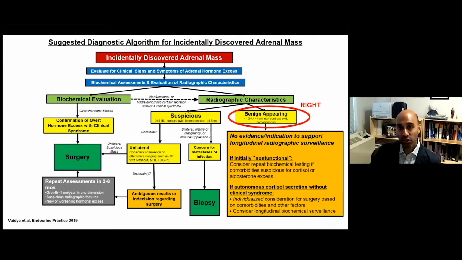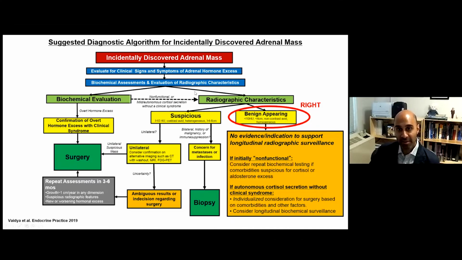Okay, so there's actually 2 masses. The right adrenal mass has reassuring features. It's relatively small or medium-sized, it's round, it's homogeneous, it's less than 10 Hounsfield units. It looks like a benign adrenocortical adenoma, and the recommendation for that is don't worry about it. There's no reason to repeat imaging. This does not look malignant, but we should probably do some biochemical testing that we haven't done just to make sure there's no cortisol excess or other.